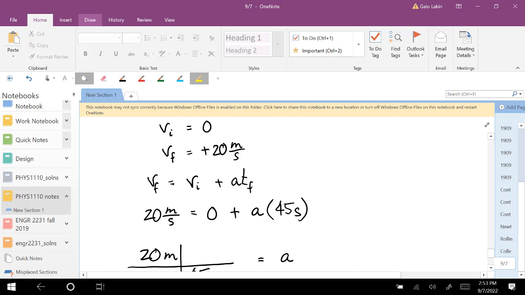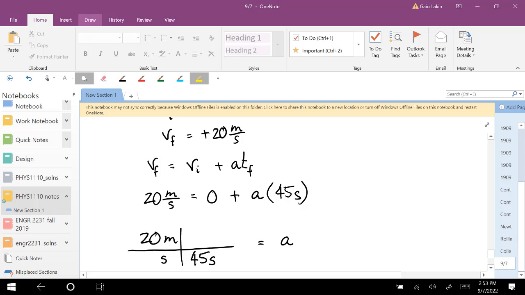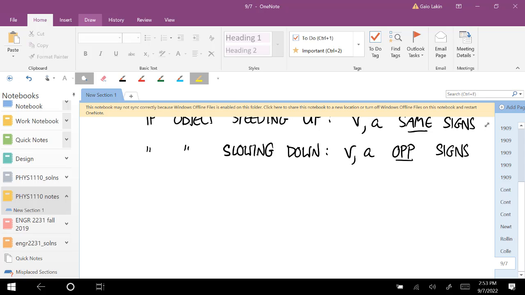So now the last thing we want to figure out is how far the boat went during that time that it was accelerating. So let's just think about the steps again. The first step is making those 4 choices. Time equals 0, time final, position equals 0, positive direction. Can you think of any reason in this problem that we need to change any of those? Normally, the only reason that you would have to change those is if you're trying to calculate something at a different instant than in the first part of the problem. And in this case, we're not, right?